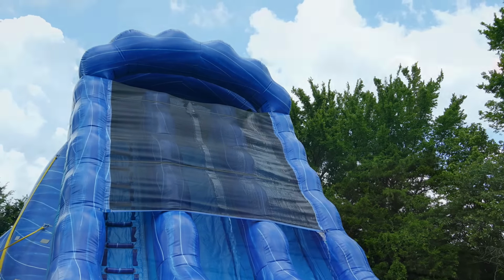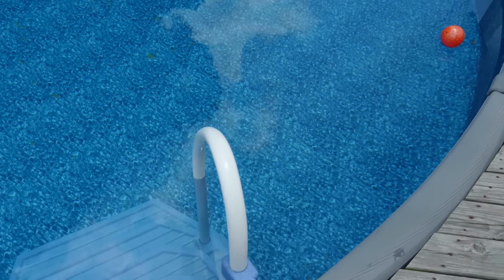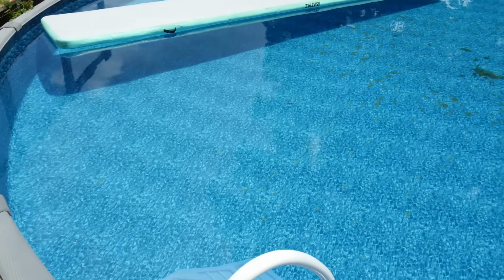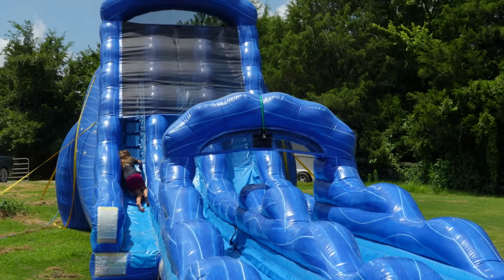That's awesome. Speaking of pool, I've got the pool water crystal clear. We do still have to vacuum it though. We got a little bit of stuff to vacuum out of the center, but we got the water crystal clear. Girls should be happy. And that water is just the right temperature too. It is going to be like 110 heat index.